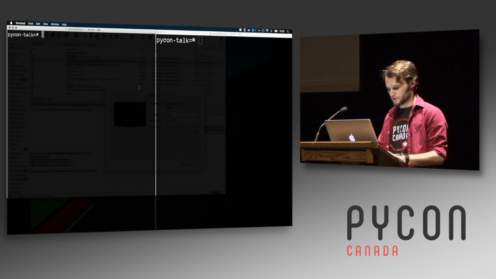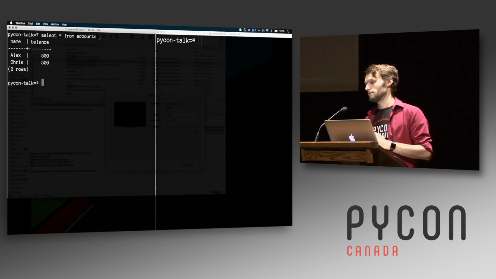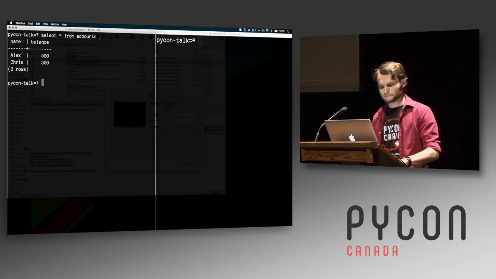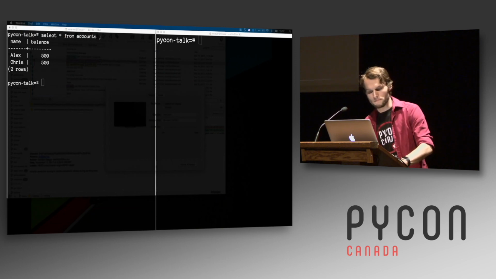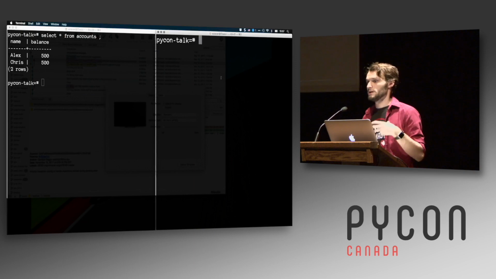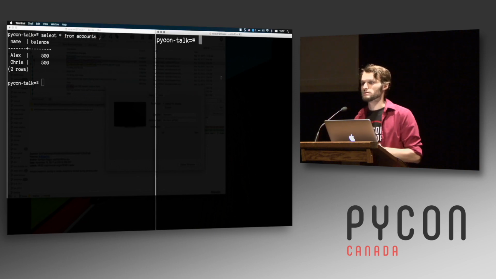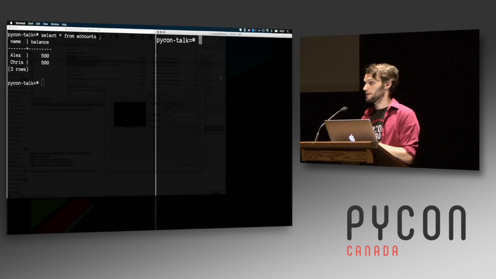And first we're going to show select star from accounts. We're going to see we have a very small bank. And on this side, this is going to be another connection, so this could be another web request or who knows what. We're going to start that transfer of $100 from one account into the other.